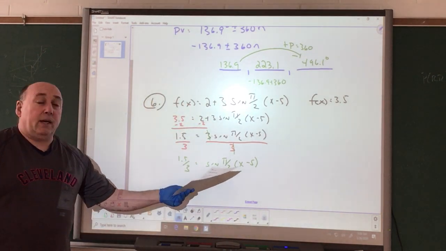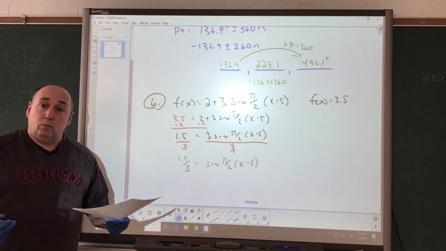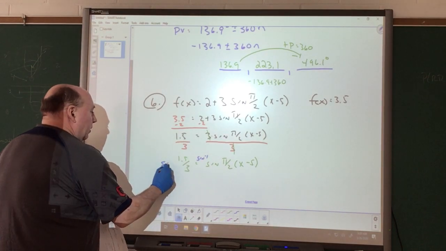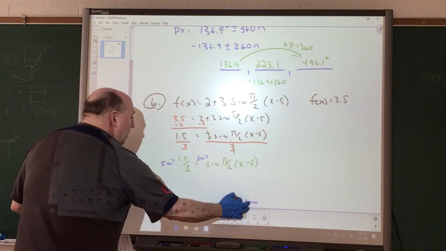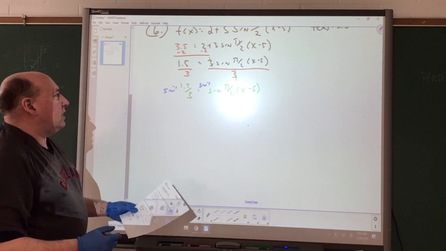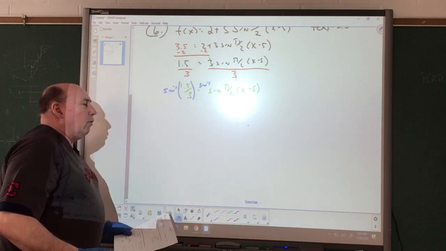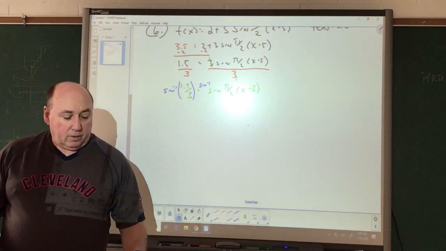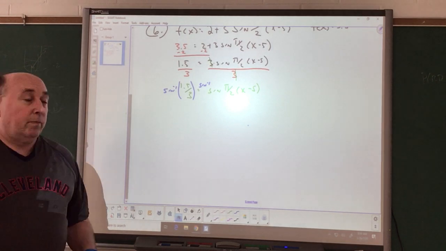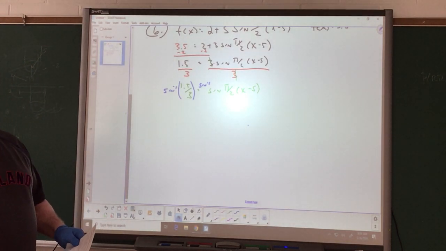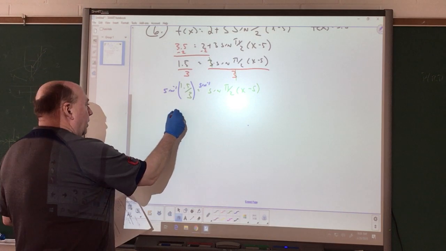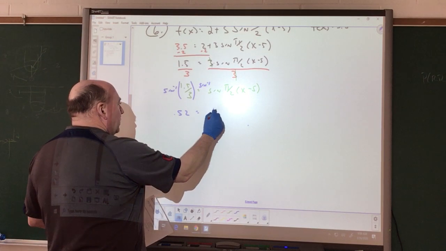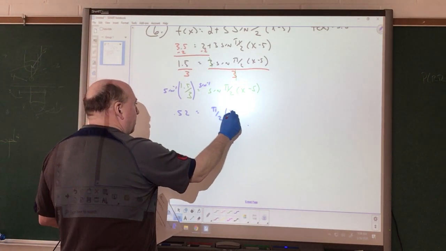Because our next step will be, how do we get rid of the sine from both sides? We take the inverse sine. So we can take the inverse sine in our calculator of 1.5 divided by 3. And you can quickly collect that straight through your calculator. Should get 0.52 is equal to, once again, I leave a space in there, pi over 2 x minus 5.